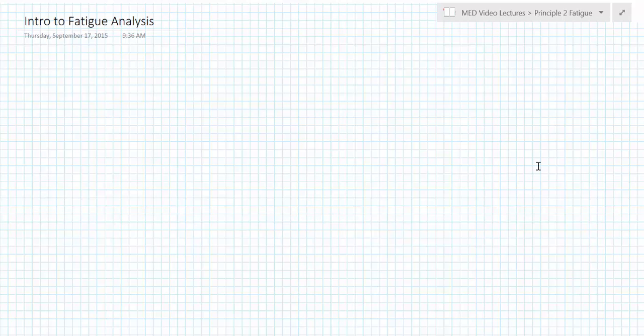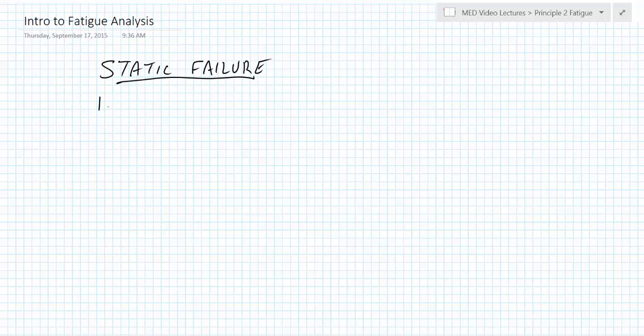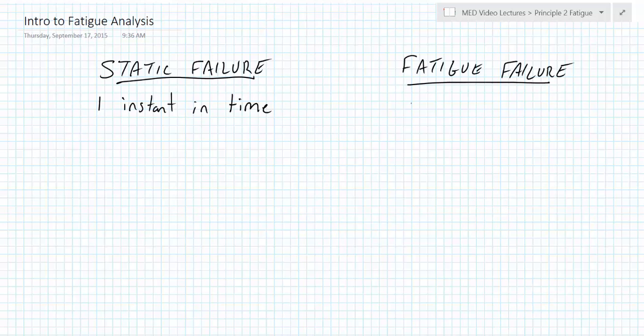If the load is applied quickly and there's no time for that strain to build up in the part, then we can see brittle failure. Another way that we end up seeing brittle failure, or a way that a crack starts growing in a part, is due to cyclic loading. So the difference between what we've been looking at and what we're going to look at is that static failure looks at one instance of time and sees if the part will break, and dynamic failure, or fatigue failure, looks over a period of time and evaluates whether it will break.